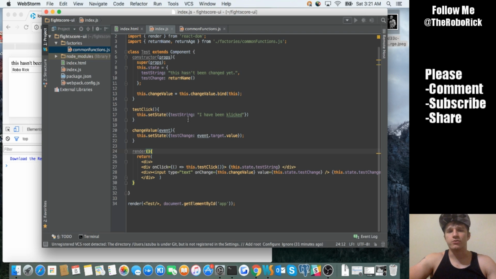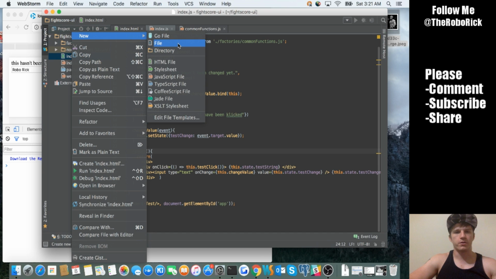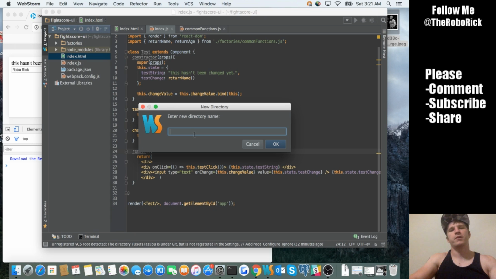But I can still do that within the confines of React, and I can actually do it quite simply too. So what I want to do is create a new folder, a new directory. What I'm going to call this directory is components.